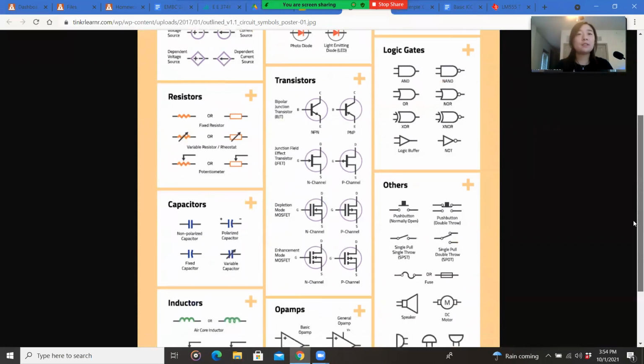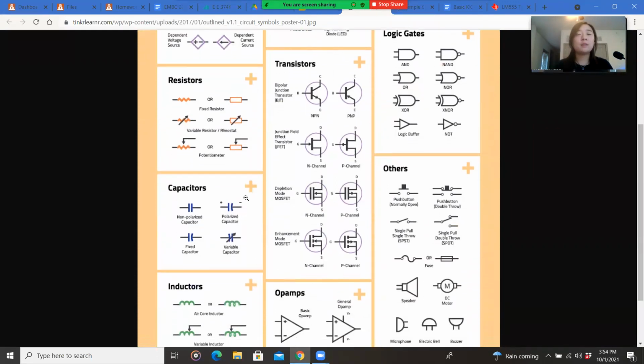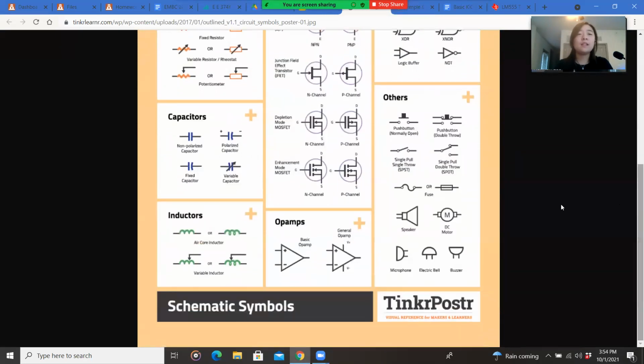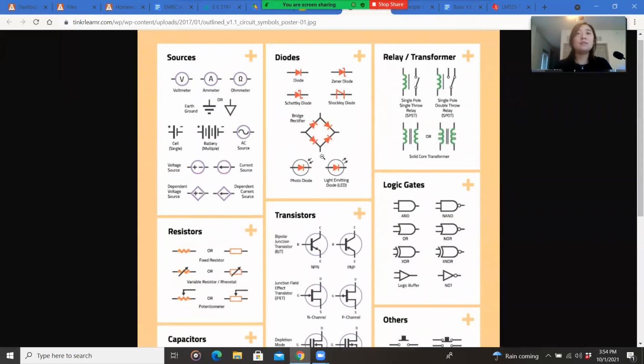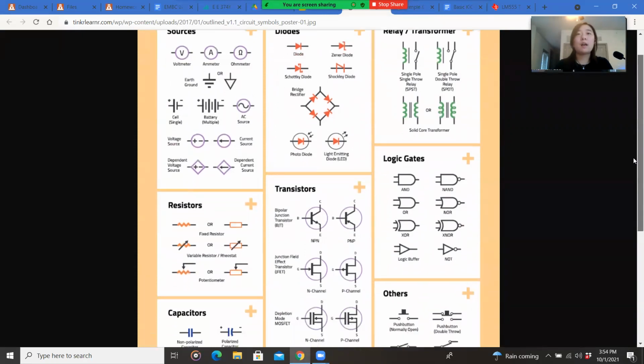You have different capacitors. So whenever there's a clear polarity difference, then it's a polarized capacitor. If there's no polarity difference, so it doesn't matter whether the capacitor is flipped or not, there's no positive side or negative side, then it's a non-polarized capacitor. You have inductors, which are the little loops here. And then you also have different kinds of diodes, and different configurations of the diodes, and they all have different applications.